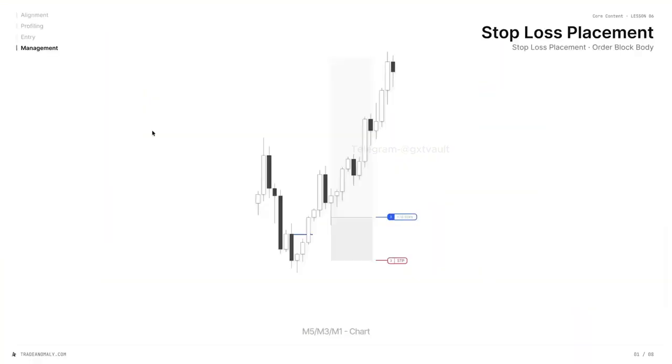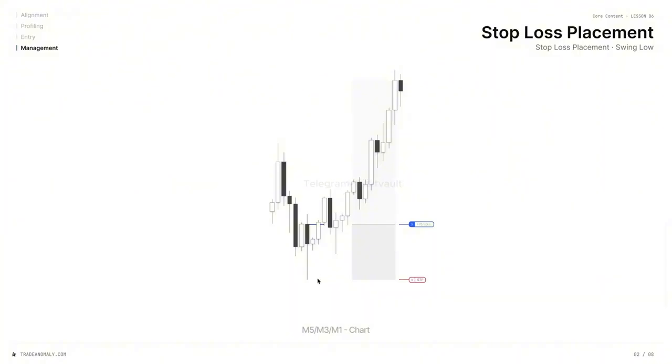So now let's go over stop loss placement. This is where we're going to put the stop loss at the body of the order block. And that is typically when price creates either a very bulky opposing candle. As you can see, this move lower is made up of mostly body, or when price just expands away and you're in from a gap, we would never expect price to come all the way down to this body, reject you, and then go in your direction. It's typically very unlikely to happen. Of course, it can happen sometimes. This is just a way you can get extra RR. This is typically what I do personally, just because we know that expansion signatures after reversal do not create these deep pullbacks.